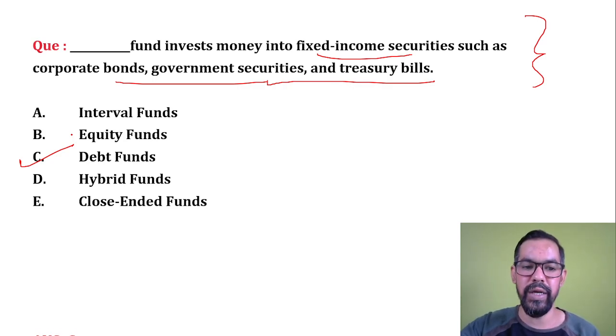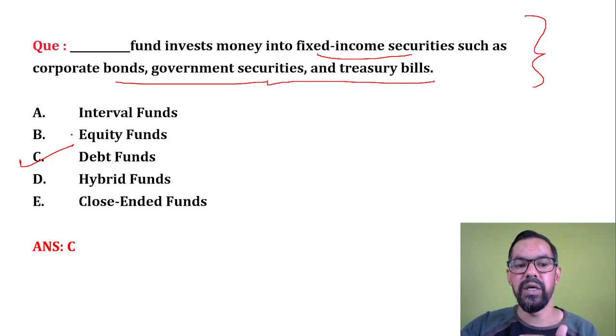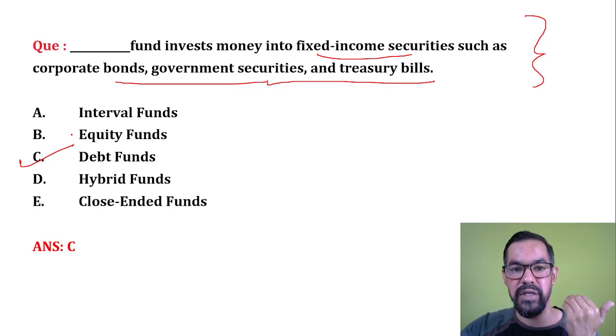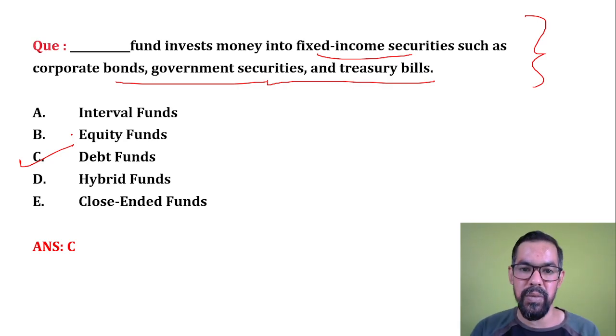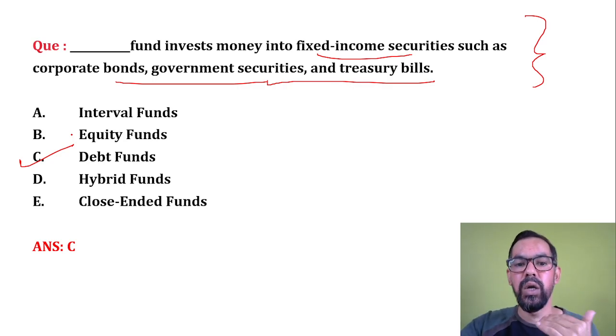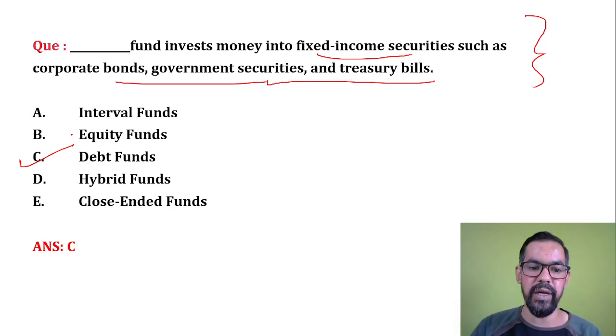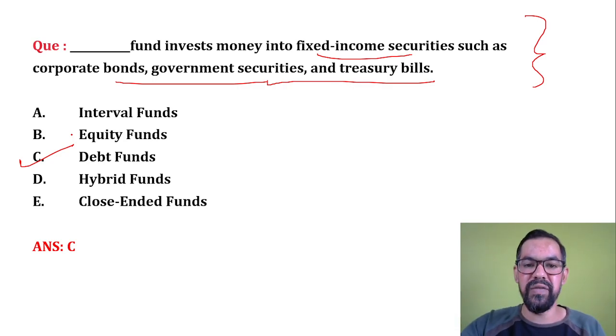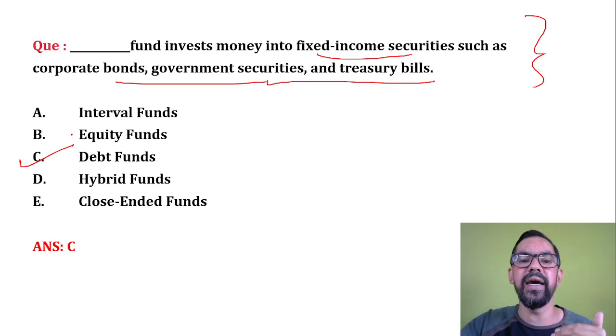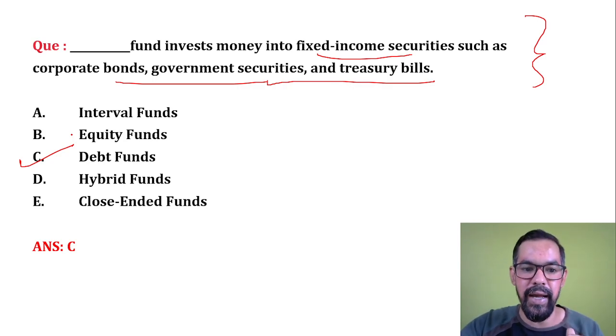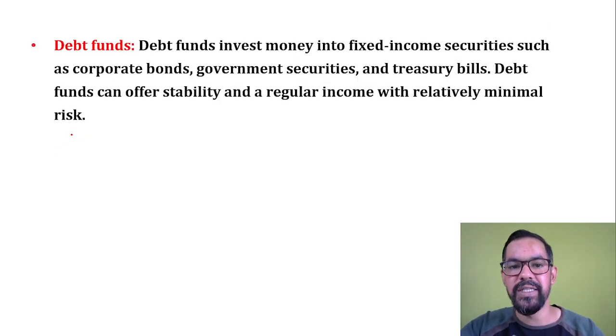In case of equity funds, they invest entire money in equities. In case of debt, they invest entire money into bonds. And in case of interval or hybrid, this is a type where they generally make some combination of equity and debt as well. Hybrid and interval are the same. And close-ended and open-ended: close-ended has a fixed lock-in period, but in case of open-ended, an investor can enter or exit anytime at the market NAV. Hope this is also clear.